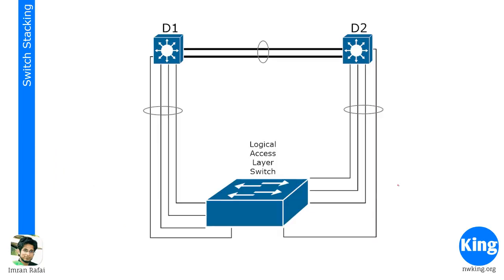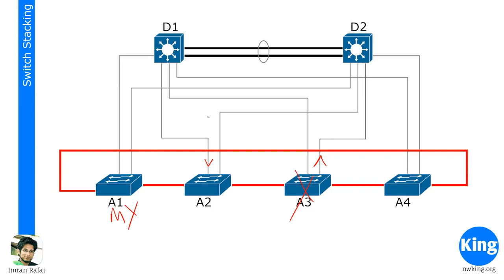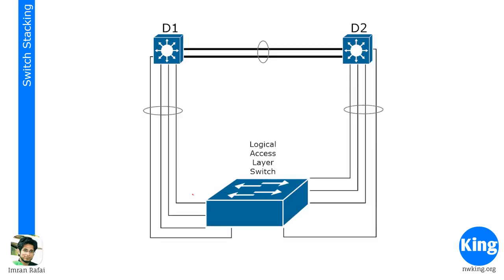So once that happens, this stack now starts acting like one switch, right? In the earlier case we had 6 switches, and you had to manage 6 different switches, 6 different STP processes, 6 different configurations. All that was really a headache. Think about what would happen if you had, let's say, 100 switches to manage. To get over that, we do what we discussed, switch stacking. Once the switches are stacked, they act like one logical access layer switch, and with a little bit of configuration from what we learned in our last video, we can start.